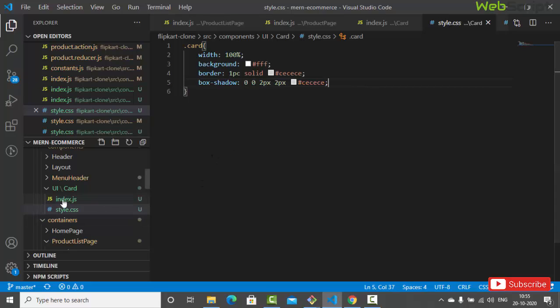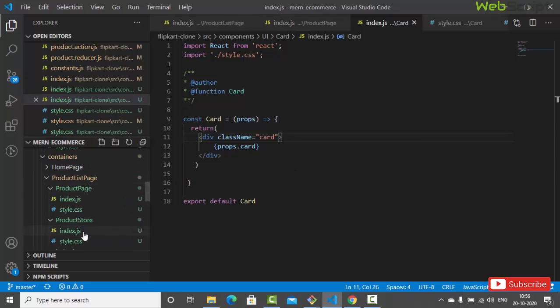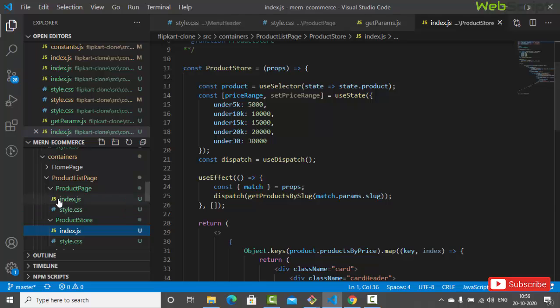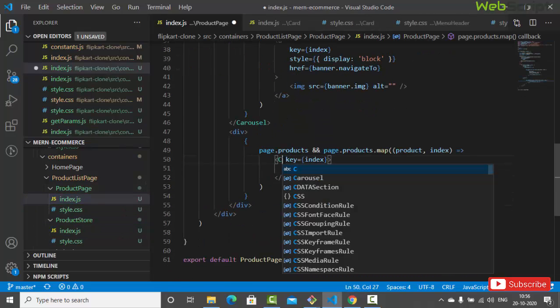Okay, so here we have card imported over here. Class name equals to card. Let's add a props.children. Okay, now let's go to your page index.js, and replace this with a card.